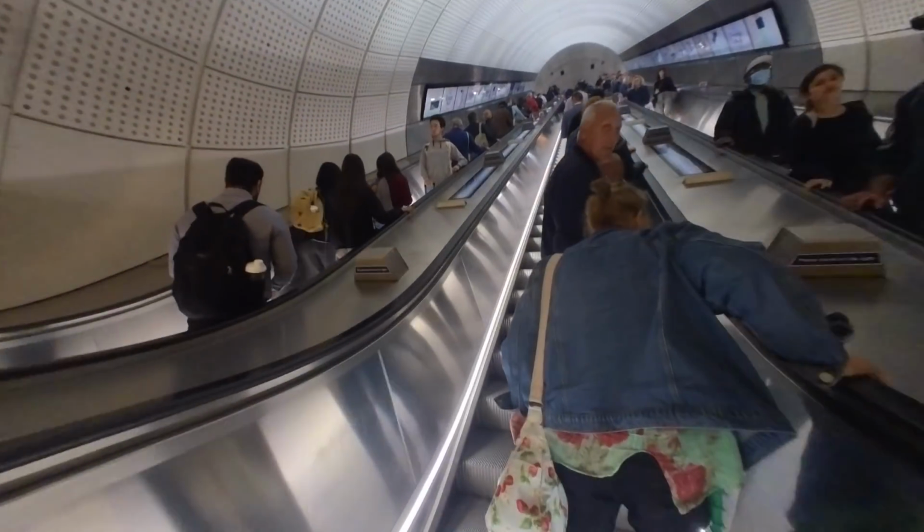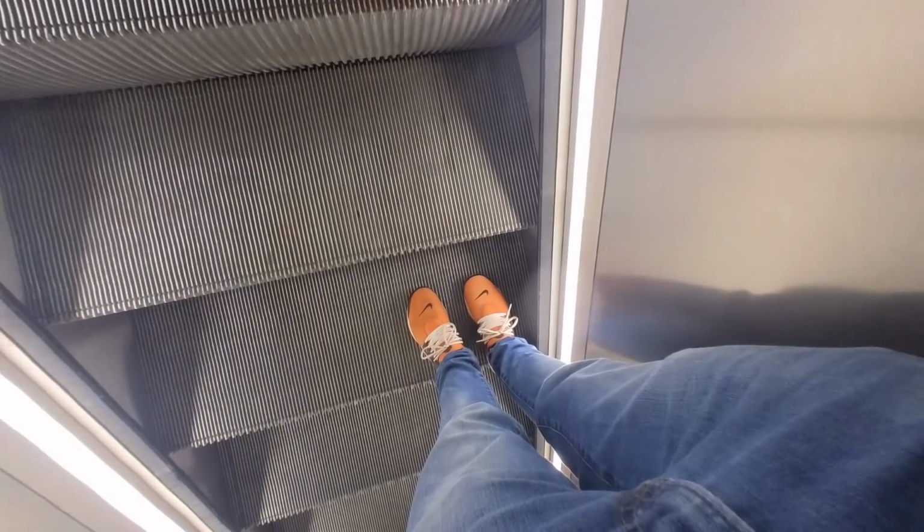Well, I thought you weren't in with a fighting chance, so I thought I'll walk at a normal speed, and I'm not even going to walk up the escalators. I stood on all the escalators. Yeah, so I was a bit slower than I could have been. You were a bit slower than you could have been, and we both worked out basically the same.